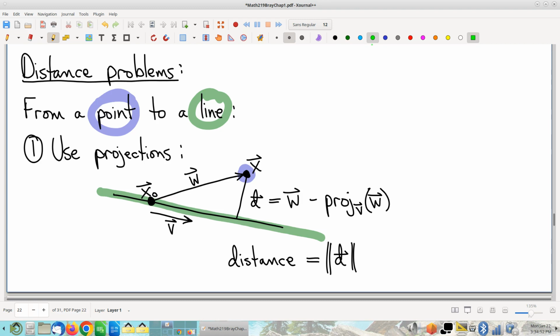Now let's be careful about what we mean by the distance from the point to the line. There are arguably a bunch of distances that start at the point and end on the line, right? So here's a bunch of such distances. Which one do I mean when I say the distance from a point to a line? The rule is when we say the distance from something to something else, we always mean the shortest possible. Among all candidate distances, which one is the shortest? That's what we mean by the distance.